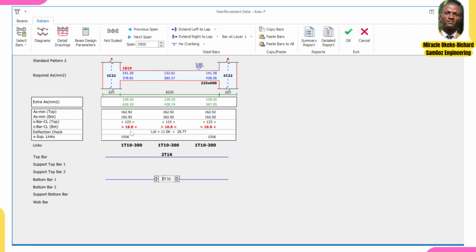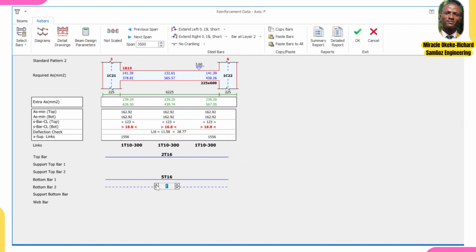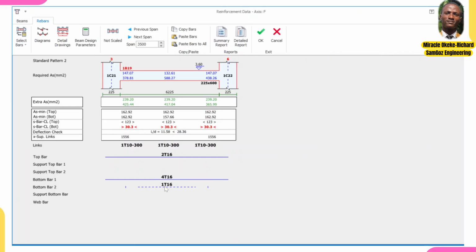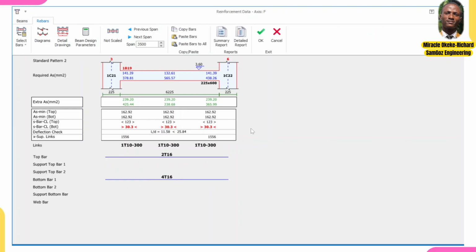So we always advise, make sure that this spacing, even if it's failing, should not be less than 20. In case it is less than 20, what you are going to do is come over and add another bar here, and then decrease this one by 4. In case it is less than 20, you do it like this, otherwise it will not pass. But ours is not less than 20. 4 is okay for us, so we are good to go.